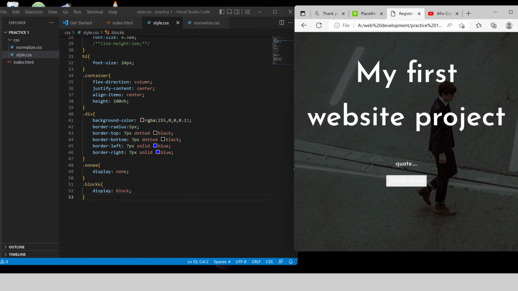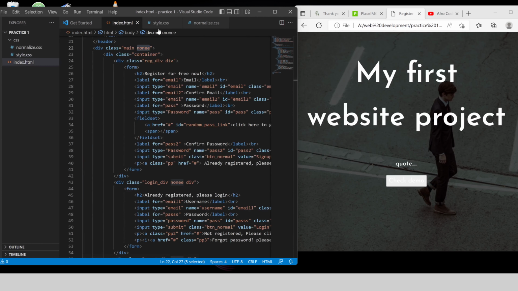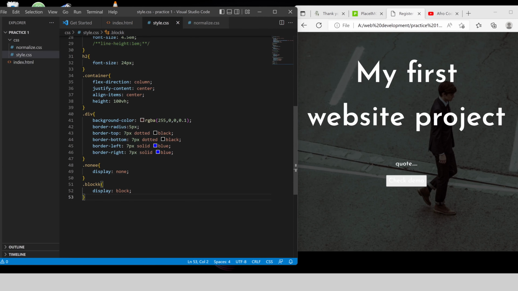Okay, nothing is showing. This is the header. So it means that the none is set to none, the block is set to block, and the display is set to none.